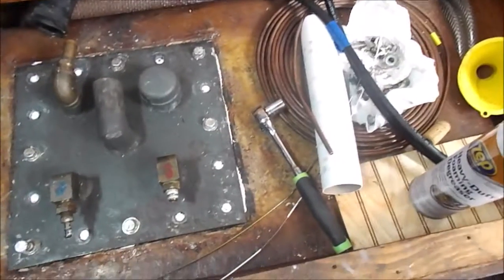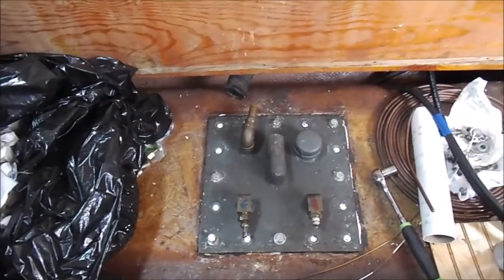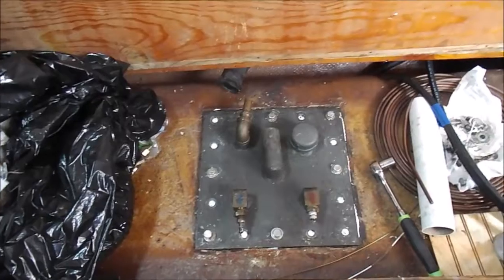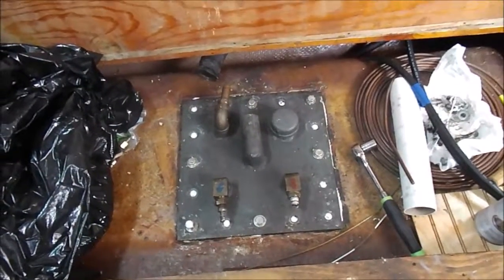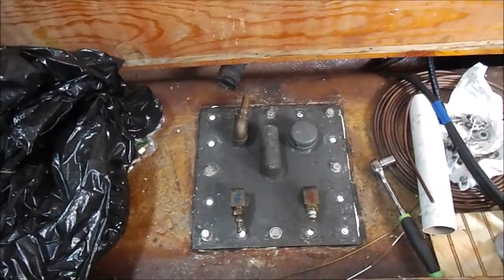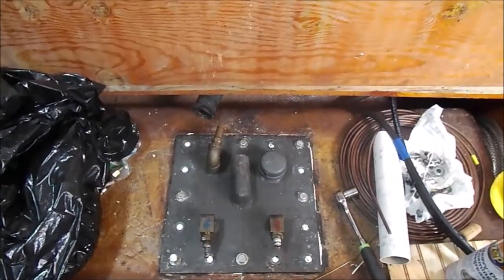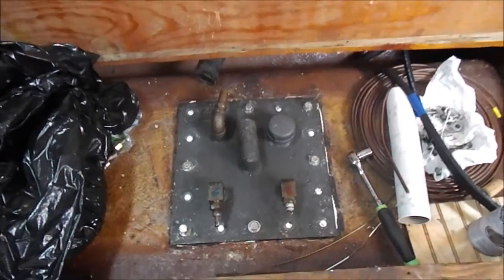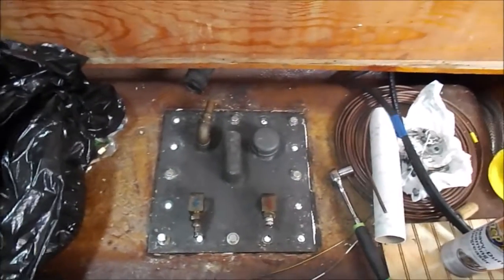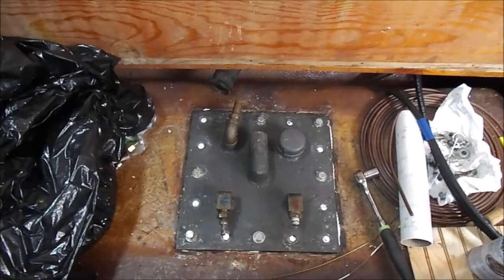Again, I use a wrench on this because these do not have to be super tight. If they get super tight, they might strip out the bolts underneath. So you just want to get them tight, but not incredibly tight. Hand tight is just fine. This plate is not going to pop off. The glue is going to hold it in place. It's going to be sealed as you tighten these bolts down. But just don't get crazy with it. I wouldn't use a power wrench or a torque gun or anything like that to get them down, just because you need to feel how tight they are and stop when they're tight enough.